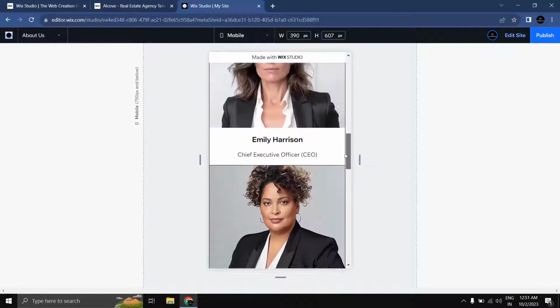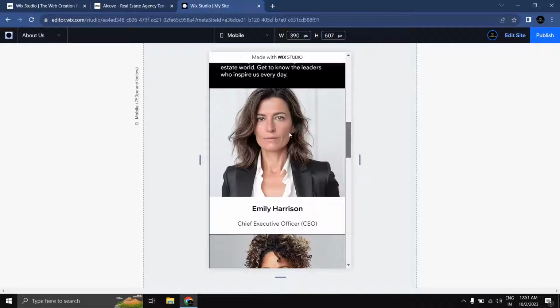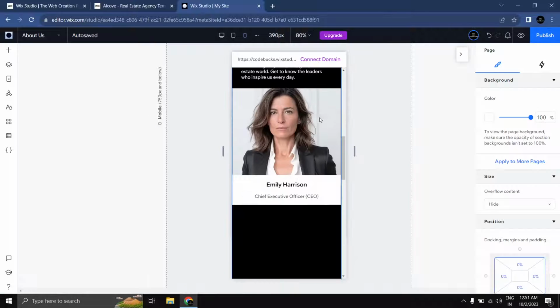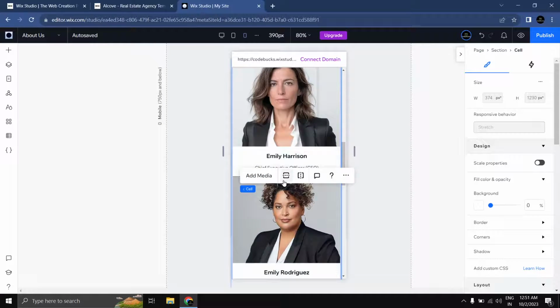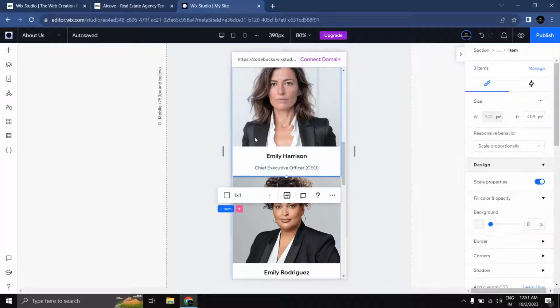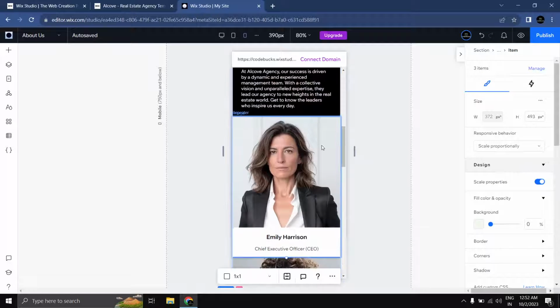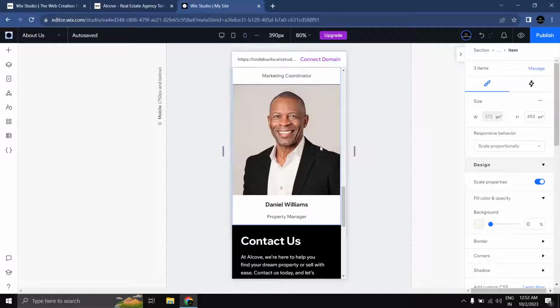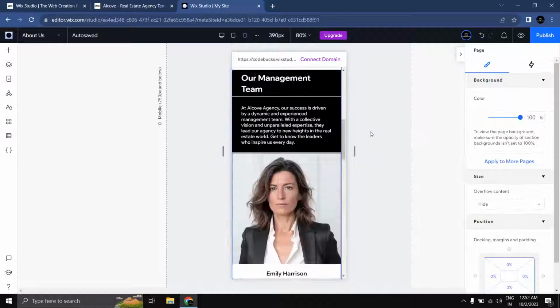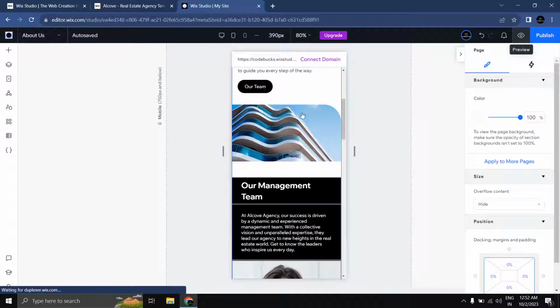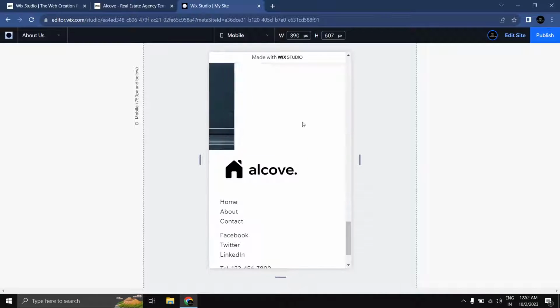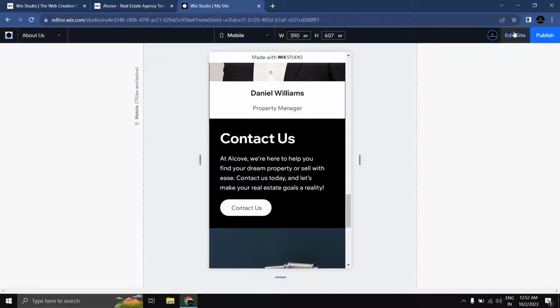Looks great. Let's increase the height a bit more for the images. Now it looks much better. That's it for the About Us page.